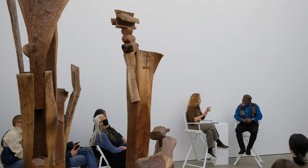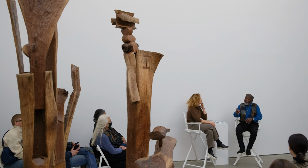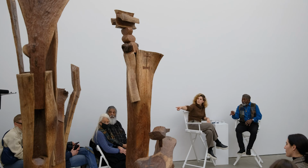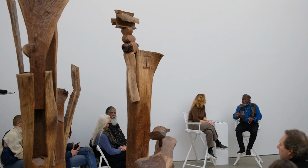Okay. Do you combine types of wood? Like, would this be all cherry or all walnut, or will you mix textures? Well, it all depends on the shapes I want to make, depending on the log. This particular log, say in front of me, behind me and there, that's all walnut. The piece to the right, the bottom is cherry wood, and the rest of it is walnut. And you'll see some of the lighter texture, the lighter color. That's because you're getting to the sapwood, the outer part of the log, away from the heart of the log, which carries up the water to make leaves and so forth.